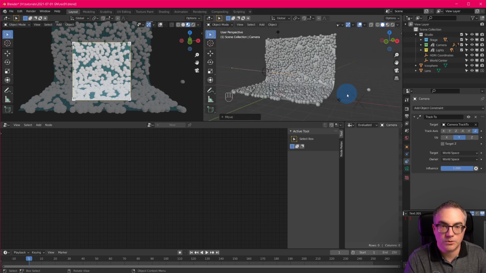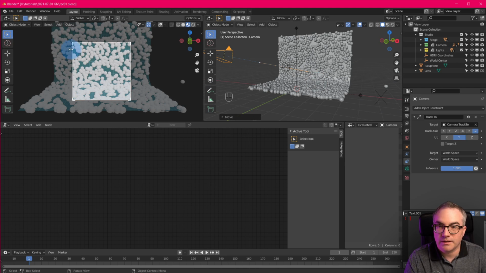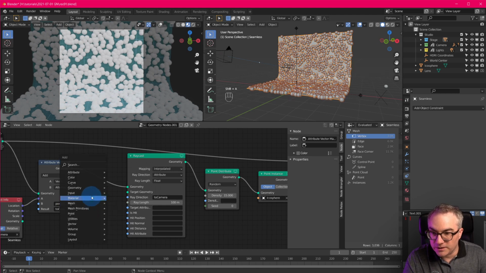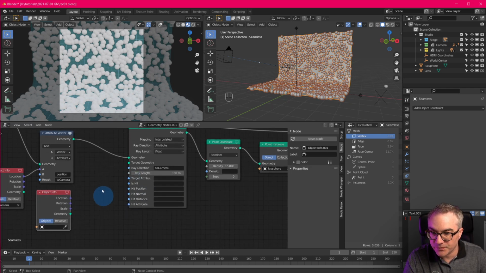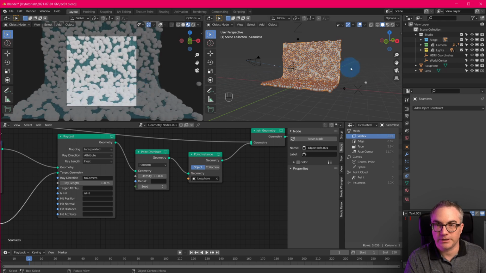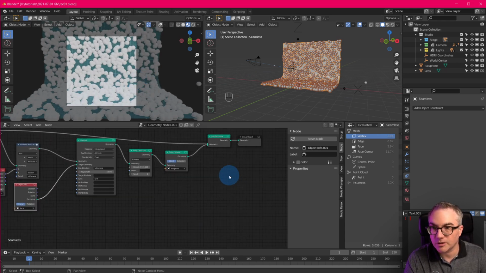So again, all we really want to see in this camera view over here is what's inside of the view. So let's go back here, and we need our lens object that we just created. So let's get the input object info. Let's put in lens, that is that plane in the front of the camera there. And that's the target geometry. Now, is hit, we just put that in is hit. And we will use that to mask out the particles that we don't need, or the instances. I like to call them particles because they look like particles to me.